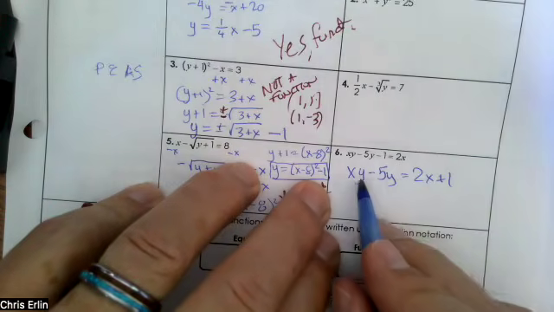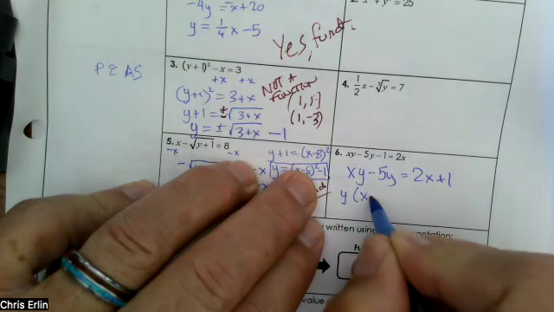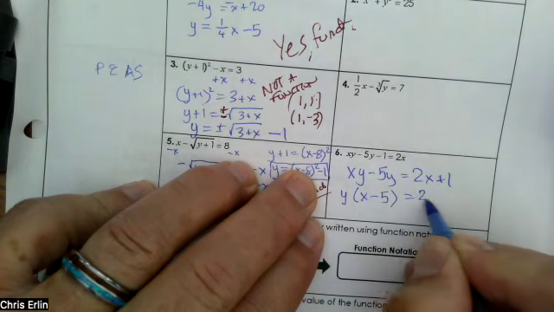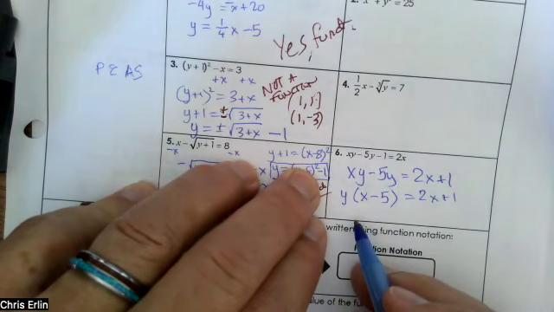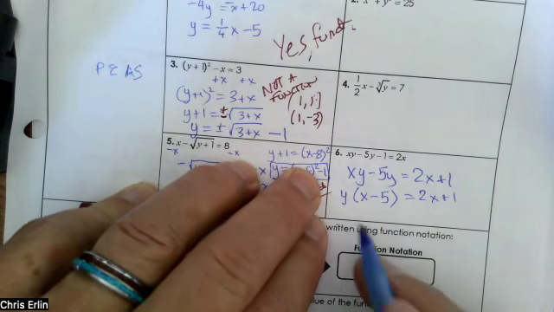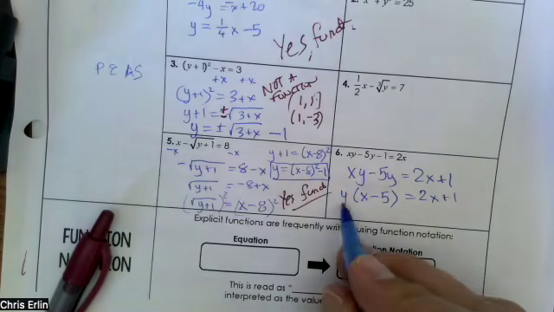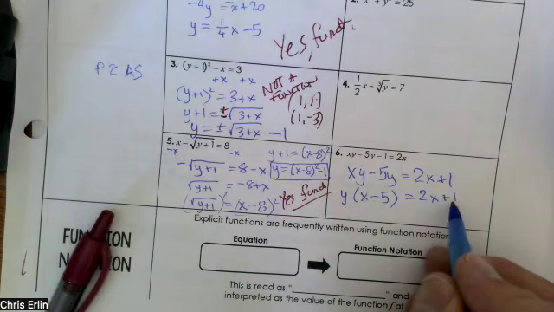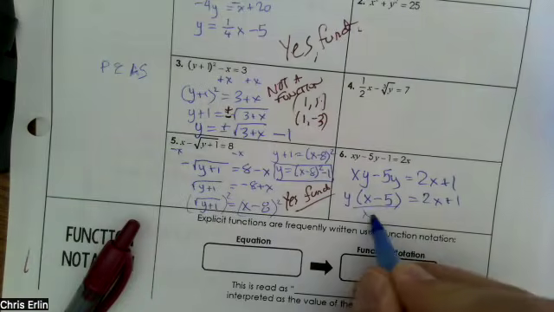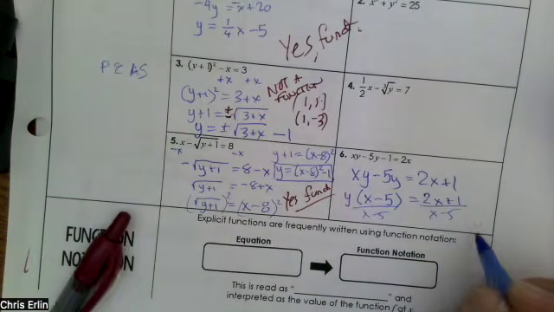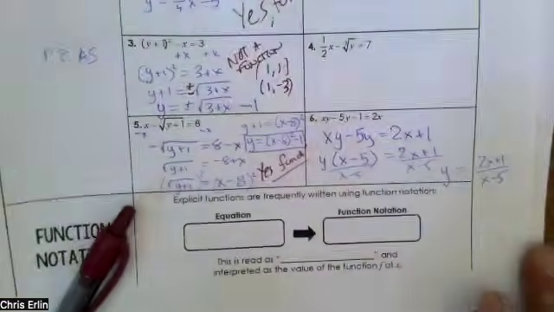Since there's a y in both of these terms, it's a common term. Therefore, I can factor it out, leaving x minus 5. Remember how the other day we did some algebra practice with factoring? This is the kind of stuff you got to know. Factoring is really important. Now that you got y times something equals 2x plus 1, how do you undo that? Divide. So we divide both sides by x minus 5. So we get y is equal to 2x plus 1 over x minus 5.